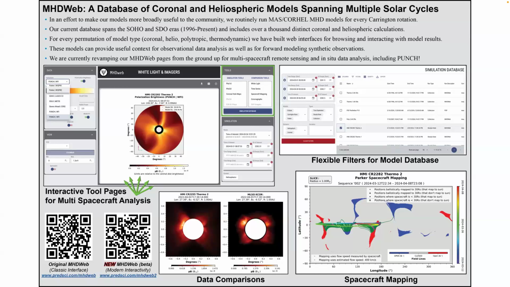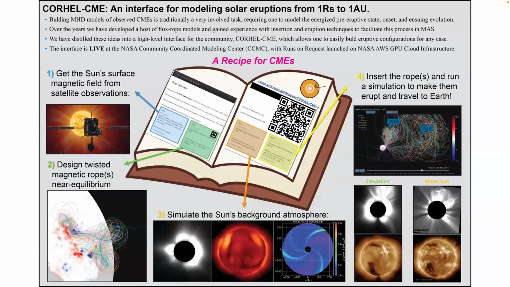And we're also revamping this website, which is why there's two QR codes. This is in beta right now, but it's a new version of this website that will allow more interactivity and more heterogeneous types of simulations: coronal mass ejection simulations, time-dependent simulations, things like that. And of course, one of the themes is multiple spacecraft analysis, so spacecraft connectivity mapping and data comparisons. And I had our software engineer add both NIFI and WIFI to our MHD Web modeling site.